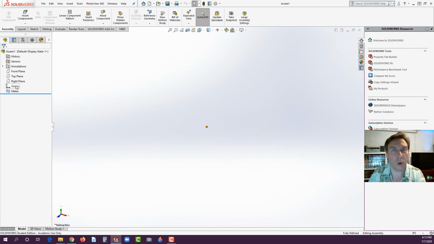Each assembly has its own origin. And then this mates, it's not really a folder, but it's a mates area. It will contain all of your mates that you add. And mates are geometric conditions that you're applying to surfaces or edges of the model to lock them in, basically as you glue or stick your parts together, or what we would call assemble them.